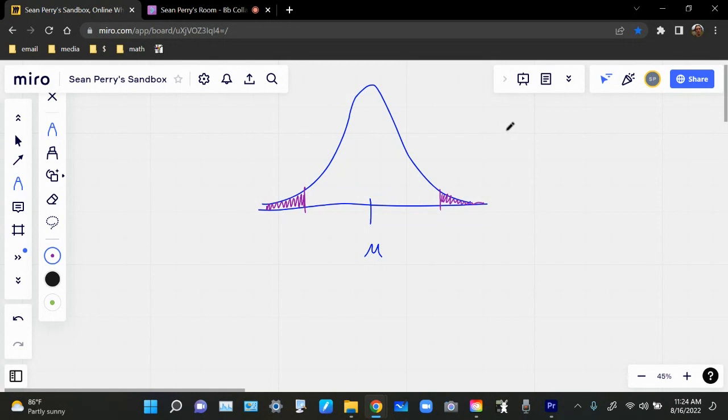And we're going to have this value, which we'll call alpha, be something very small. And what we are saying is that if we were to take a sample and we found a value out there in this area, this far away from the mean, well, that's very unlikely to be true. And so the statement that the mean is truly centered where we were told it was is also unlikely to be true.